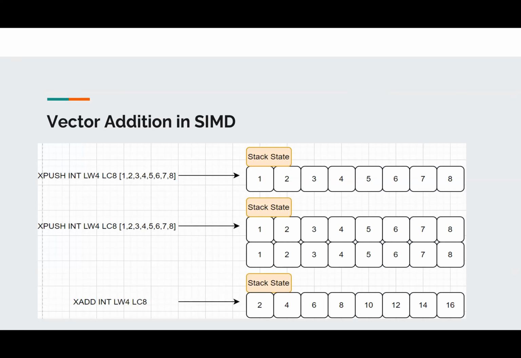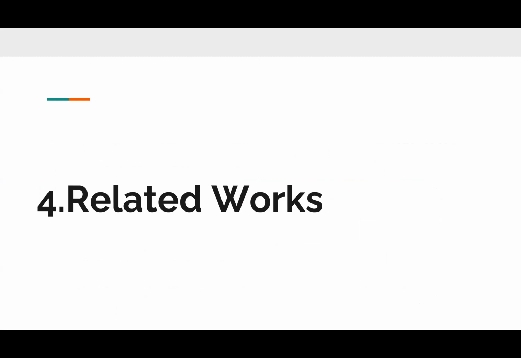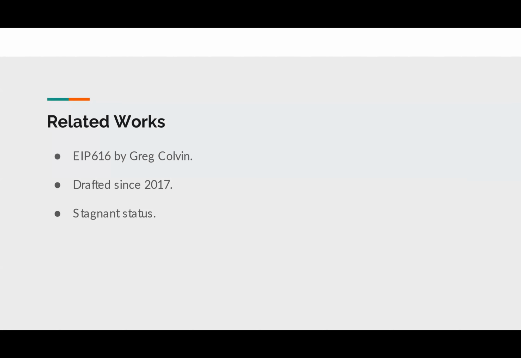If we are using SIMD instructions, we can do this with just one addition. We can push the whole vector elements into the stack item, and then push the other vector elements onto the second stack item. Then we can add them with just one operation. Actually, each stack item has a width of 32 bytes, so we cannot overflow this value. We are considering this. I will mention it in the next sections.